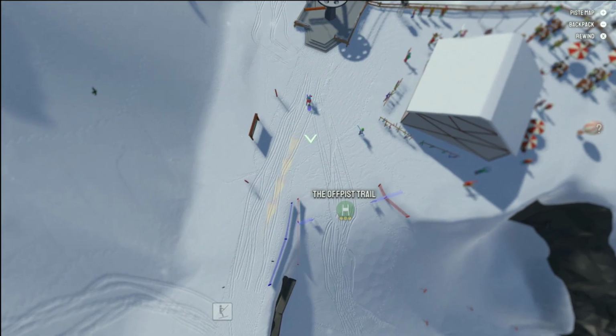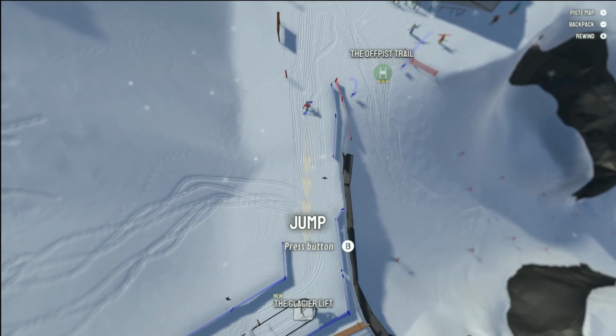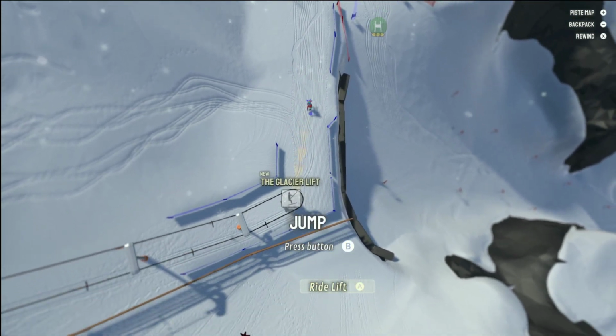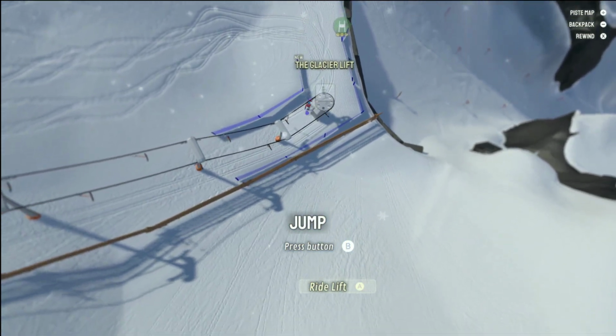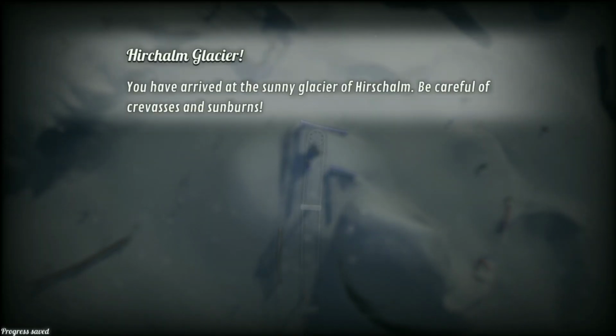It does. All right, we're going to go this way this time. So we're not doing that trail. We're going to head this way. And here's a brand new lift. So the arrows will help you out, like that yellow arrow there. It pointed me to the right direction. It's like, hey, you got to go this way. All right, you arrived at the sunny glacier of Hirschholm. Be careful of the crevices and sunburns.